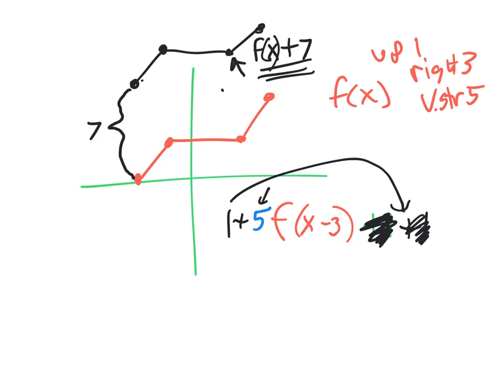Okay. Next up, I'm going to give you a function, and I want you to figure out what its equation is. This is a V shape, but it's very narrow. I'm going to give you a hint on how narrow it is. If I go over 1 and down 1, there's no dot right there. So I know it's definitely been stretched somehow.